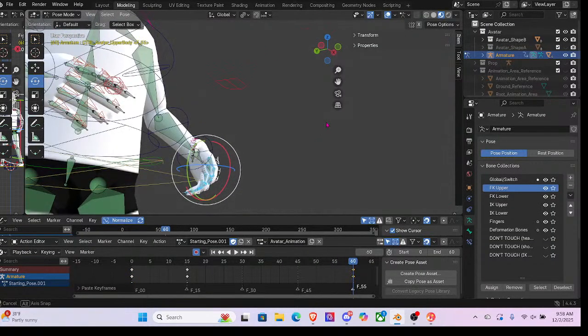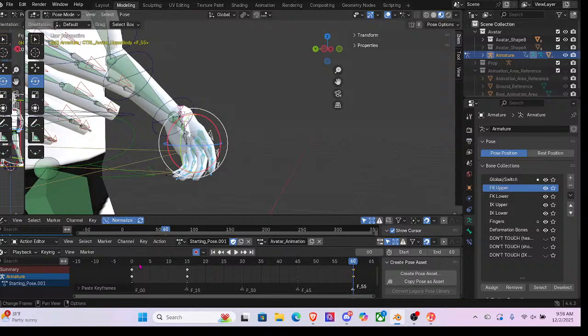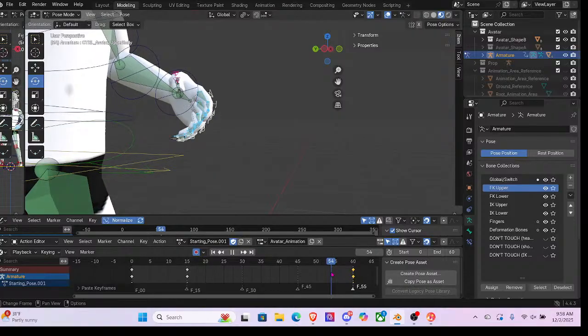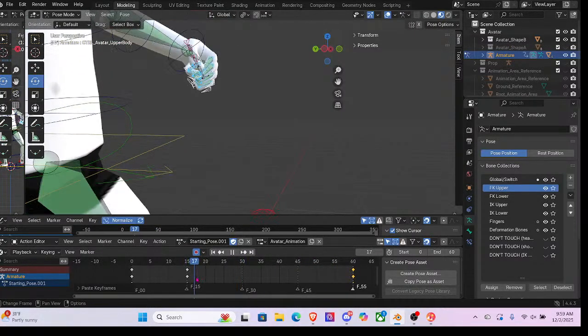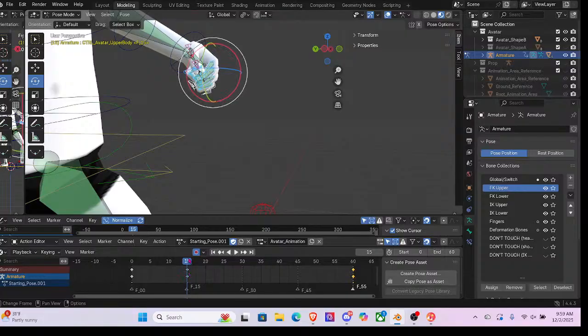And here's something to consider. We have been making a keyframe every 15 frames, and then all of the movement is between that. But when you don't put a keyframe in, this is extremely, extremely, extremely important: instead of taking the movement from frame 15 to frame 30, it's going to slow that action all the way out.